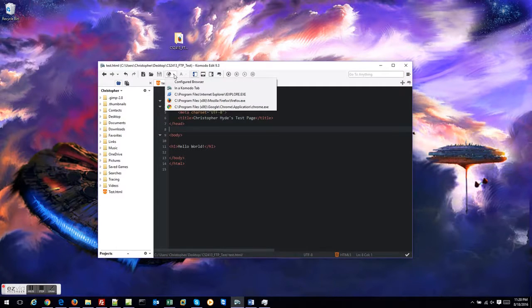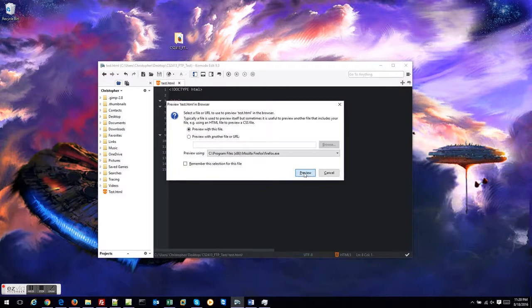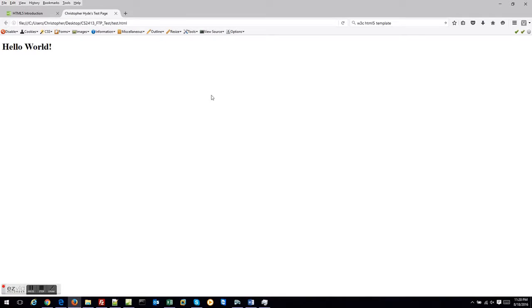How do you distinguish whether or not it's on the server or local? You just look at the URL. So if it's local, usually you're always going to see this file, and then you're going to see the path to the file name. So now let's go ahead and publish our web page to our Apollo account.